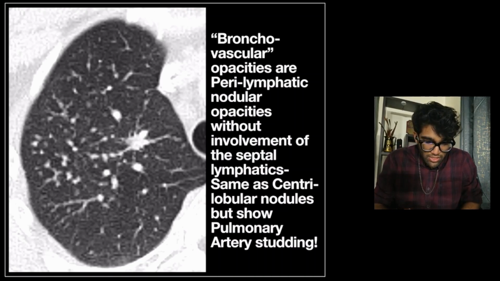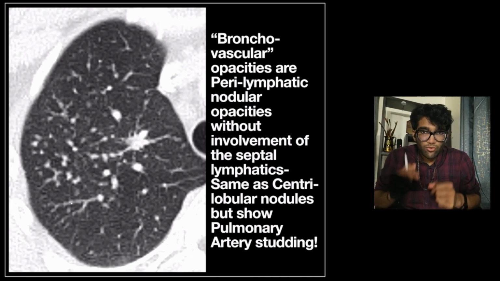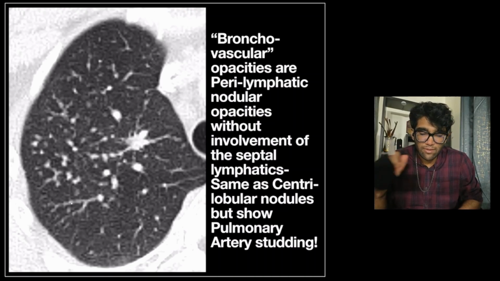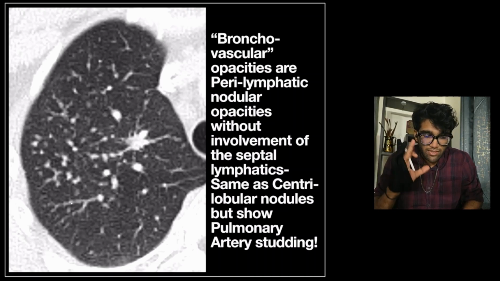Now, as you can see here, the branches of the pulmonary artery appear to be studded. There are nodules along them. Obviously, if you have a centrilobular pattern, they're not going to stud the pulmonary artery, because it's the pulmonary artery itself or its wall that is inflamed. So it's going to be diffusely inflamed. There'll be a thickening maybe, but there is not going to be studding.